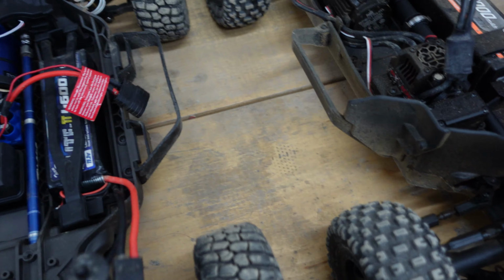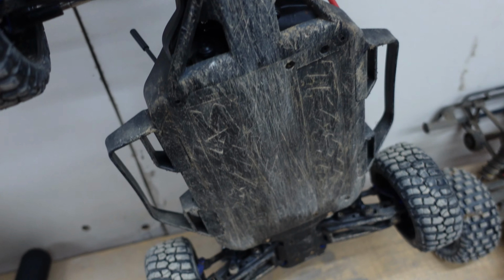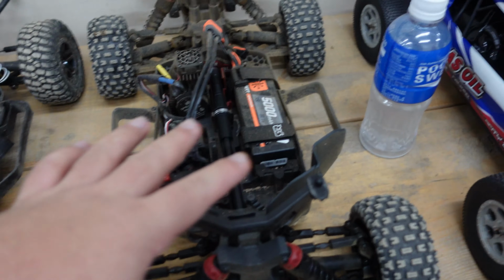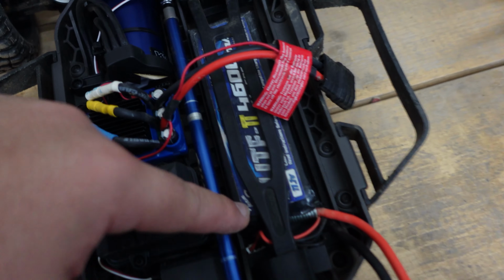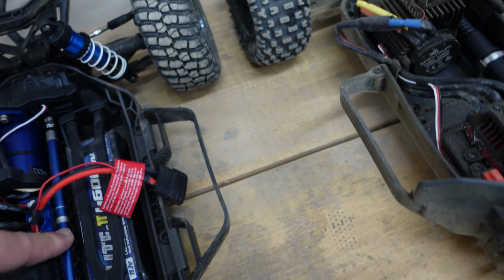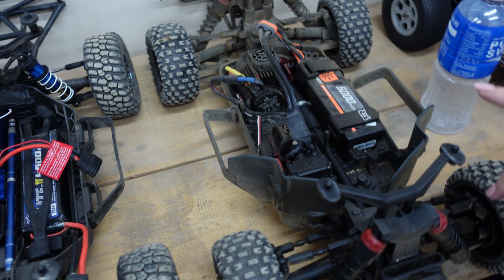What else is there? A whole bunch more. The plastic hull is pretty good and durable. We know that the Slash is durable as heck. Plastic chassis, we're looking at plastic chassis here. This one definitely weighs more than this one. This one has a metal drive shaft, whereas this is plastic. This is good and bad. If you have a big crash, this could bend and stay bent, whereas this one should flex a bit. Other than that, we're going to have to do a more in-depth comparison.